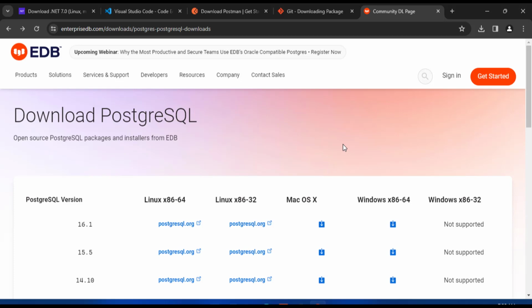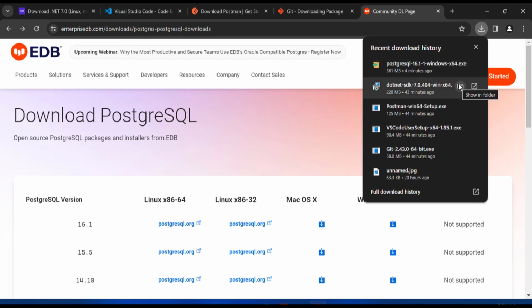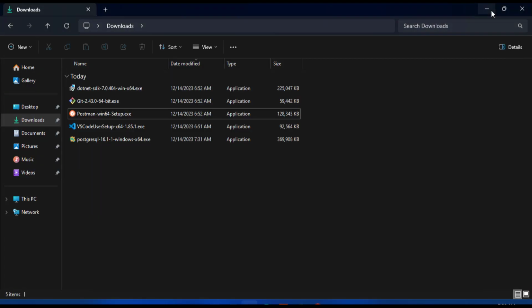All right. And of course, we can't go ahead and download all of this in this video, but I downloaded all of these packages or software on my machine already. We're going to perform the installations and all of the configuration that we need to do so as to be able to get up and running. I'm going to minimize my browser, and voila, in my download folder you can see that I have all of these setups. I'm going to install them one by one, and I like to start by installing the .NET SDK, so I'm going to install this setup.